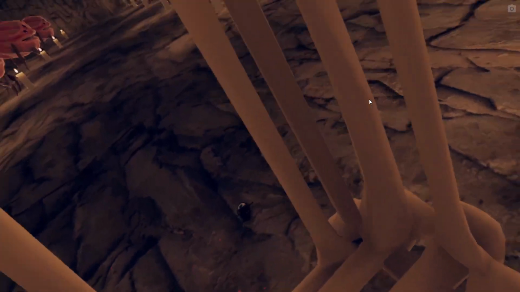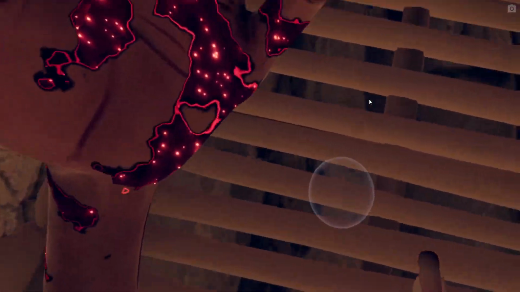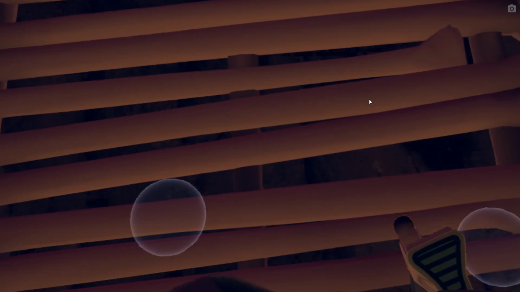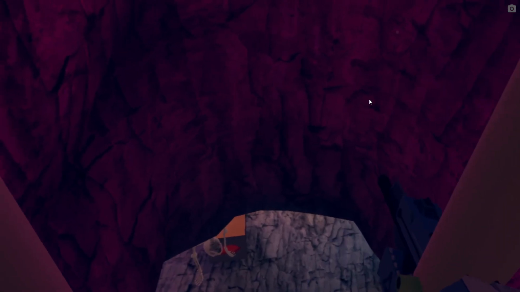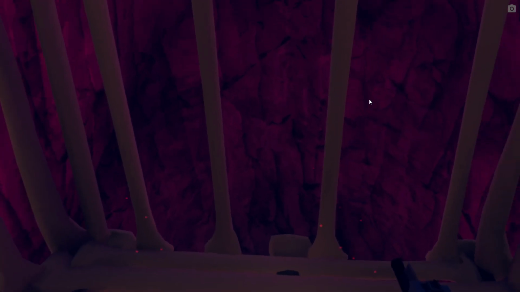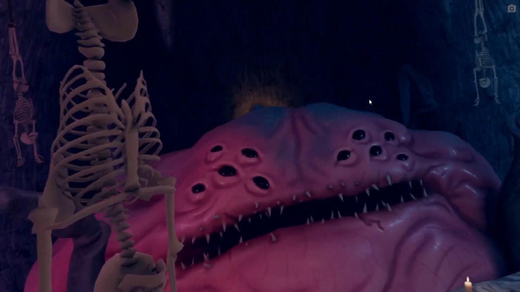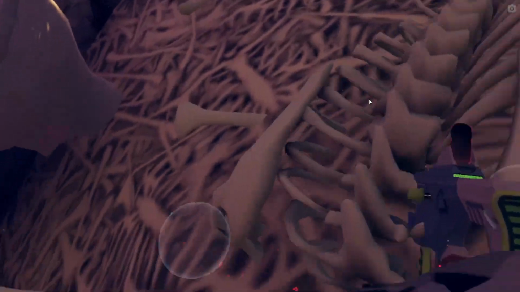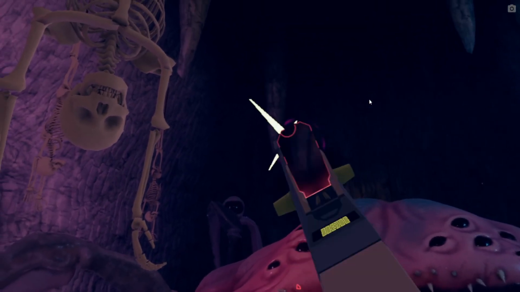Frank! No! I dropped Frank! Shit! Frank! As the cage starts to tilt, you can actually jump and then get out early. You can come to the top of this pile here.